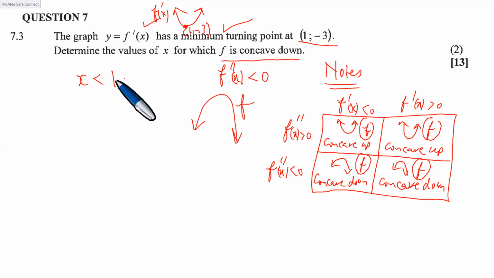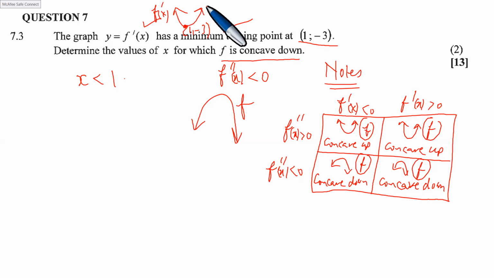But also, if the examiner says this graph, f prime, has a minimum turning point at 1, it means a couple of things. Because if the graph is like this, how can you draw the graph of f? Here the derivative is decreasing, decreasing, decreasing. And then here the derivative is increasing, increasing, increasing. That is the kind of behavior you're seeing.